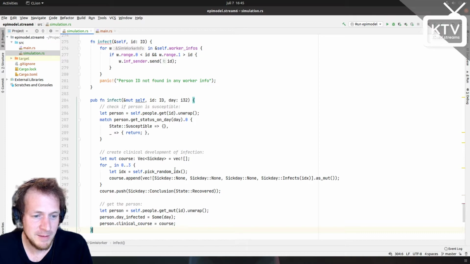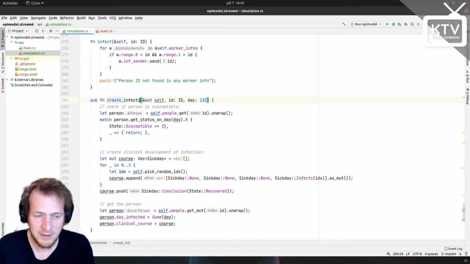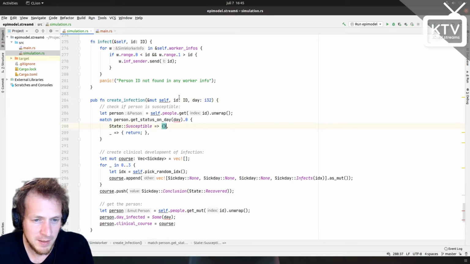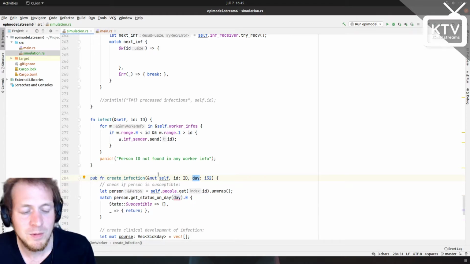So we will move it here and say create infection. Okay, that's not actually what we want. Yeah, okay, I see. What create infection does is it takes the ID of an individual and the current day. Oh, there's a challenge.